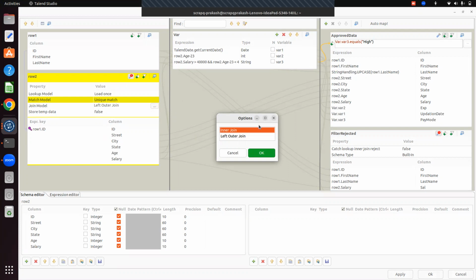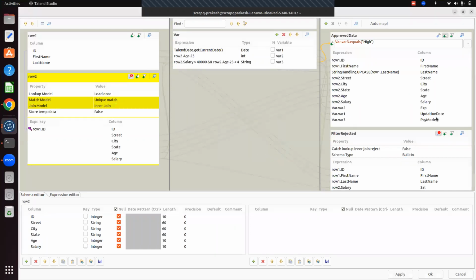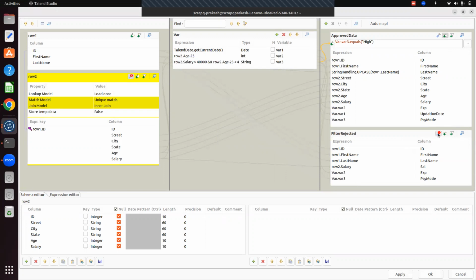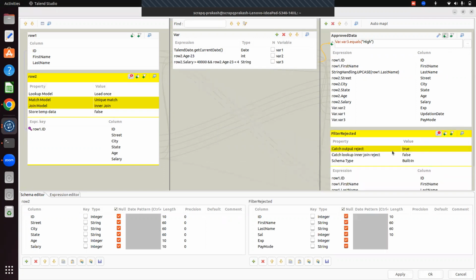Basically, with the inner join we have a chance to capture the data in our output. If you go with the inner join, click OK, and click on this one, we have a chance to catch the lookup inner join results and all those things.